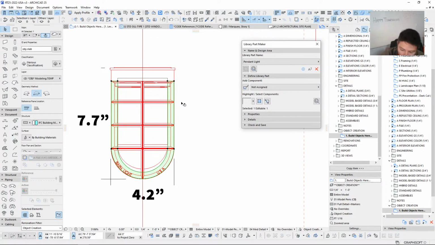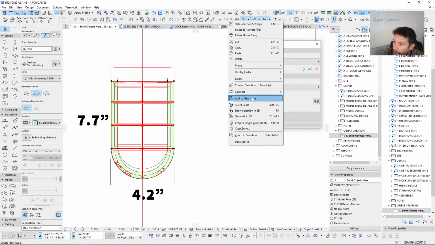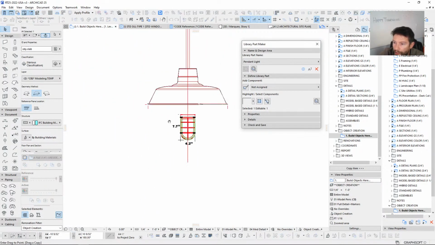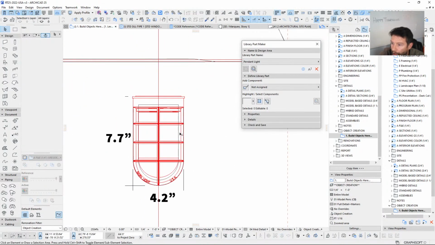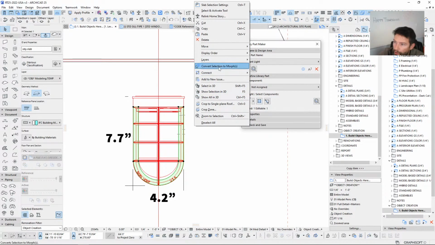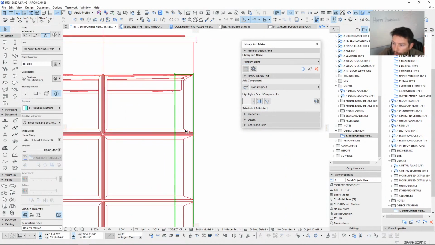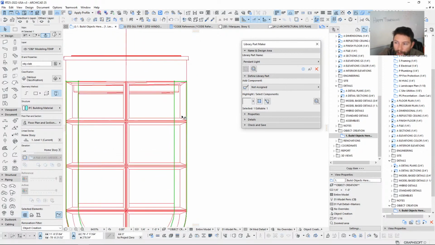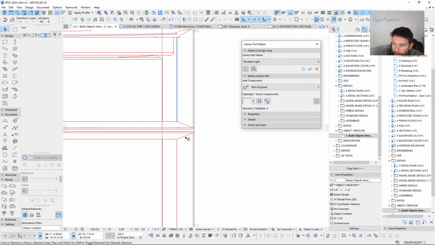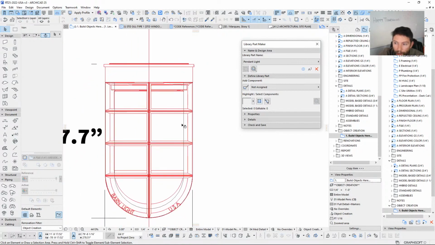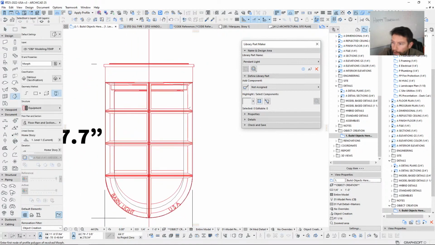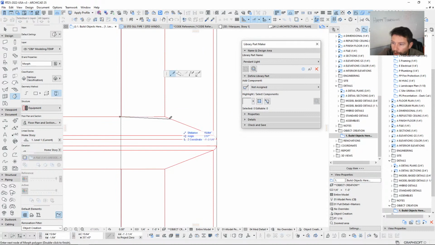ultimately take, and we'll do this. We're going to save off a version just so we have it, and we're going to delete this one. We're going to take this and convert it to a morph. And so now we have that in a morph setting there. And finally, we are going to add these little brackets, and we will do so by extruding or revolving this shape.